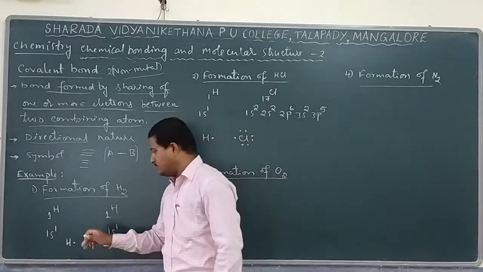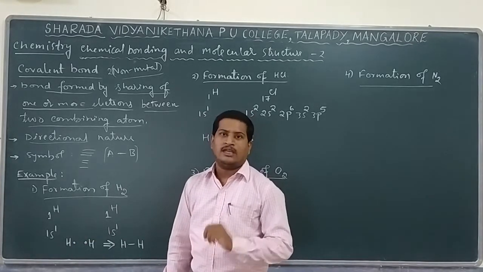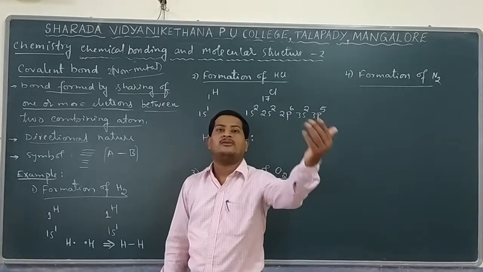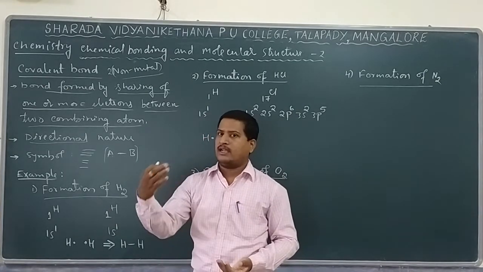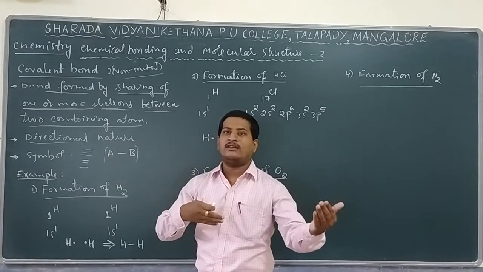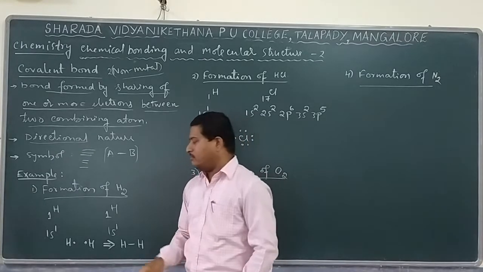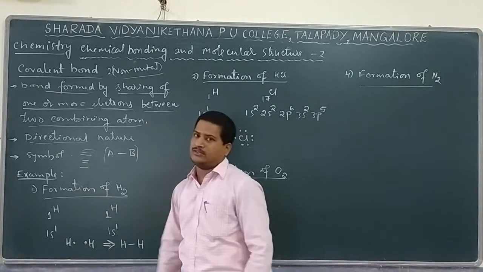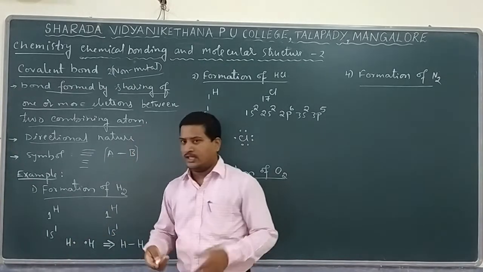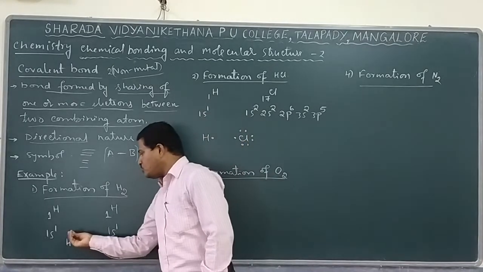As a result, in that situation, the hydrogen atom will never donate or receive. In the previous discussion on ionic bonds, one atom ready to donate an electron becomes a cation, and another atom ready to gain that electron becomes an anion. That type of transfer of electrons, donation and gain, is observed in ionic bonds. But in a covalent bond, the transfer is not possible. Here this atom needs one electron, and here also it needs one electron. In such a situation, where the two atoms need electrons, mutual sharing takes place.